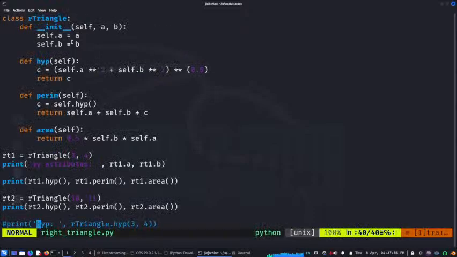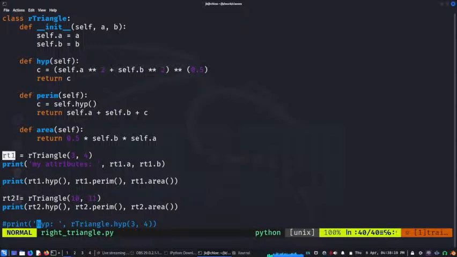So now the point is that I have rt1 dot side A, rt1 dot side B, and similarly for rt2. So I can create as many right triangle objects as I want, and then I can keep on putting things.